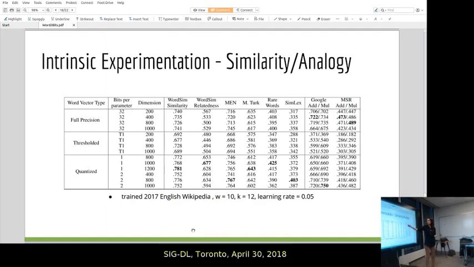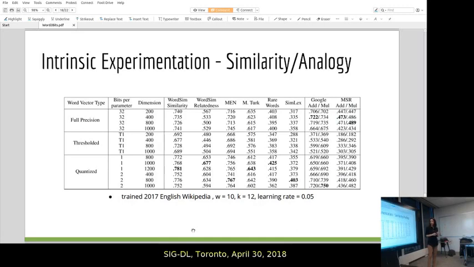They use both data sets, both approaches, and for almost all of them, except for one, the full precision vectors are doing better for this particular task. And everything is actually trained on 2017 English Wikipedia with a window size of 10 and the number of negative samples being 12.